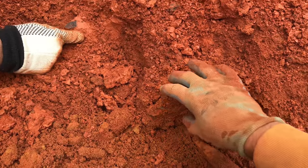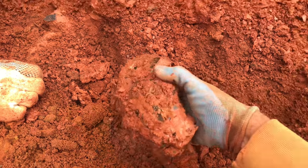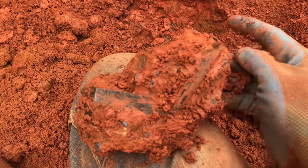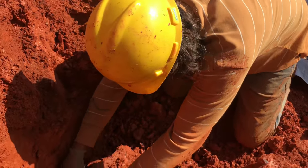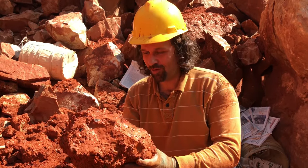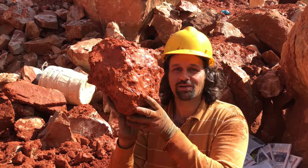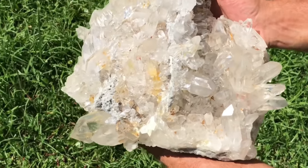Jeff's over there working on an insane cluster. This one I'm not sure about, but it could be good. It's loose — oh my gosh! That's just got crystals coming out everywhere. It may be one of the best clusters I've ever pulled out in my life. What a super fantastic quartz crystal cluster — some of these points are so clear they look like water.